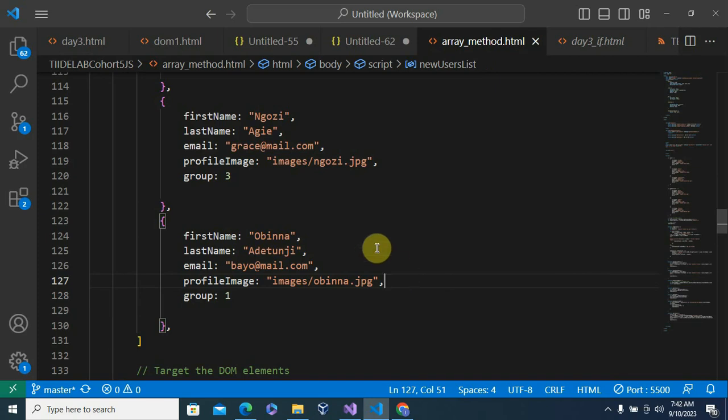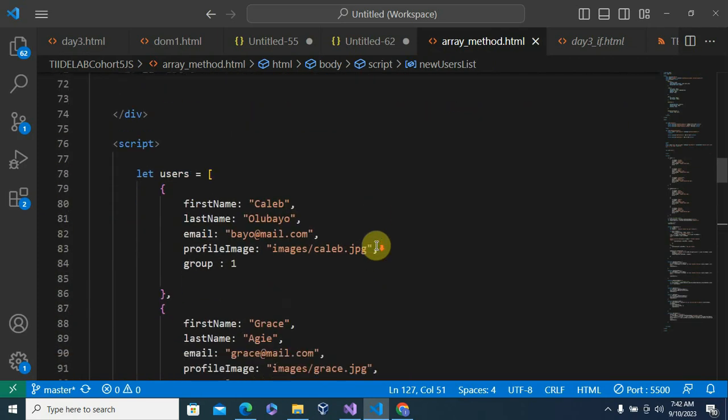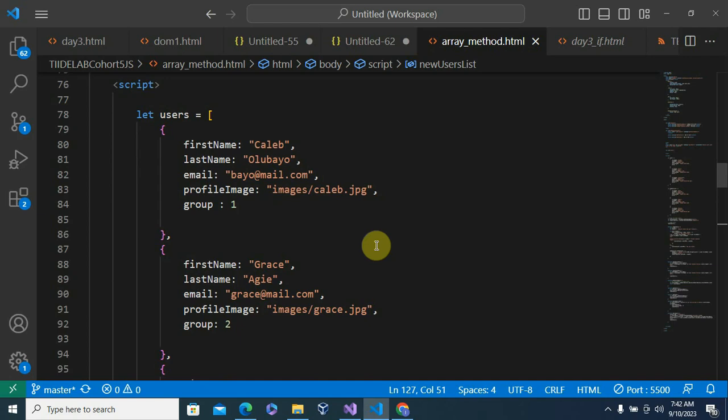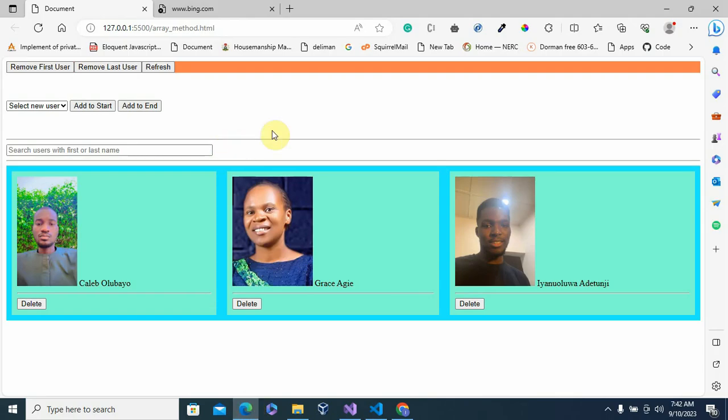Okay, now we'll add another property to it. What we want to do is to be able to filter by their group. We can do that by filtering blindly, but what I want us to do is create a dropdown that will contain a dynamic group. This is just in case we have more, because by default when you load the DOM, we are only seeing 3 users, and the dropdown should only contain the groups that we're having. We don't want groups that are not present on the DOM.